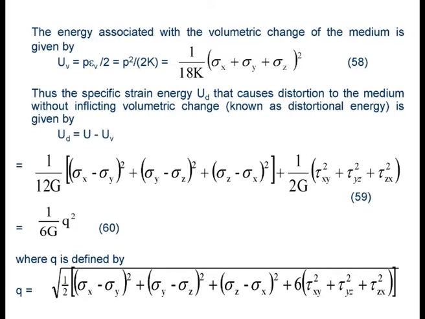So, okay, I won't go through the details of the mathematics of how the energy of distortion is calculated. The details are in the notes. You can take a look at it if you want to. But essentially, what comes out is this parameter called q. And q, although it's very complicated, has some nice features. The nicest feature, I think, is that when you think about a triaxial situation, it reduces to nothing more than the diameter of the Mohr circle, which is also the size of the Mohr circle. How do you measure the Mohr circle? By the radius or the diameter?